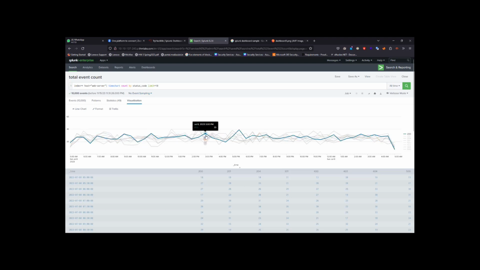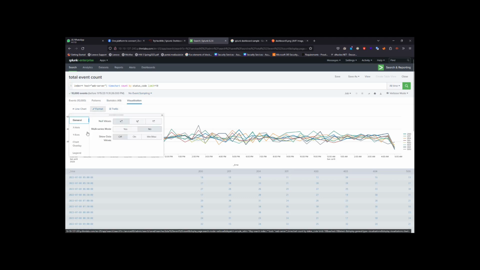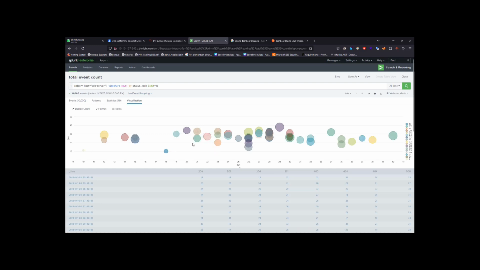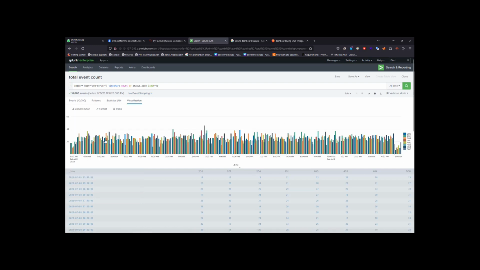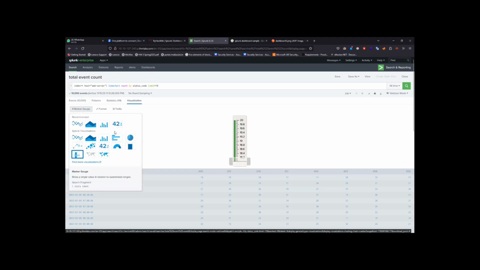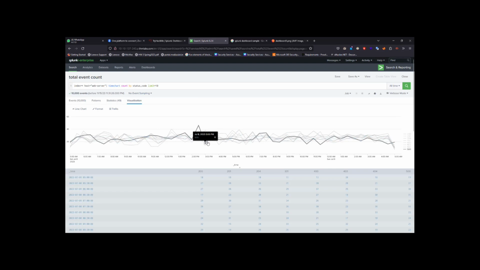Like this kind of bar will be created here, line by line. So this is one visualization you have. You can even format the visualization from here also. This is also looking good, but not like this, because we are not able to see the value here. We can go with this bar chart, something like this, or this other one, no, this is not good. Here you will get a different kind of UI. These are for some other purposes, but for us, I think the line chart is the one that gives you the idea. So these are the different status codes that we have got, a total of 8 status codes. This kind of visualization will also be showcased on the main dashboard.